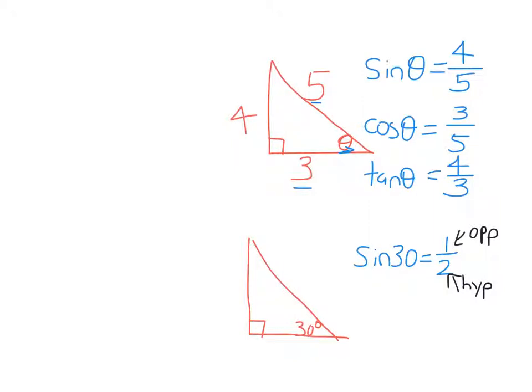This is a ratio, something divided by something. So what it's saying is that if this angle here is 30 degrees, then this side, which is the opposite side, will be exactly 1/2 of this side. If you fix the angle here, there's only one value that the ratio can take. So that means if this side here was 2, this side here would be 4. It would be double it. It means if this side here, let's say, was 3 instead of 2, then this side here would be 6. So basically, if I have this 30-degree angle and I know the opposite side, I can find the hypotenuse. Similarly, if I know the hypotenuse, I can find the opposite side.